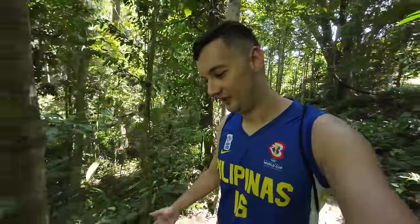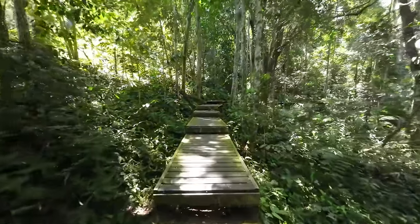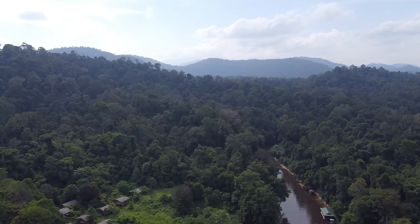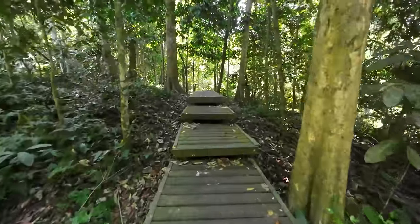Okay, now you may think, oh, this is quite touristy. That is not a proper jungle experience. There's even a proper boardwalk to walk on. That might be true because this part of the park is quite touristy. But if one would go beyond these tourist borders, then of course there's a huge natural habitat, a huge proper forest, proper jungle. And actually there was a sign at the beginning explaining the reasons to have such a boardwalk here. It is to not destroy the jungle. Imagine if hundreds of people would walk these paths every day, then of course this destroys the plants here, the trees.